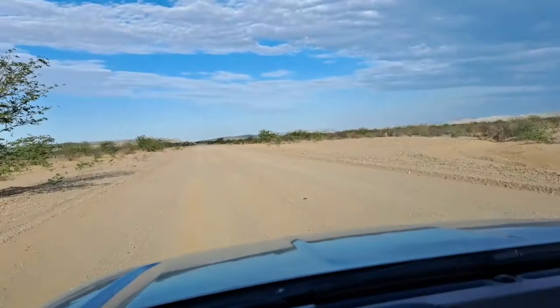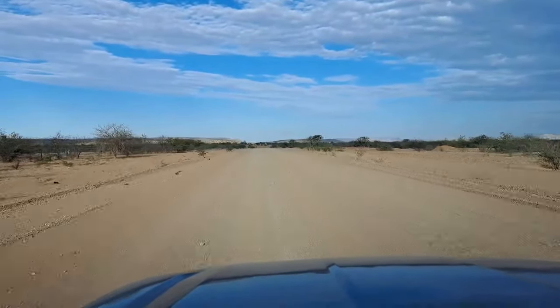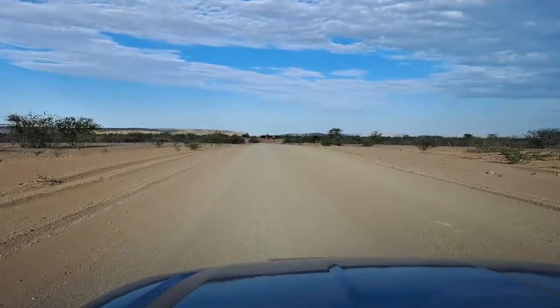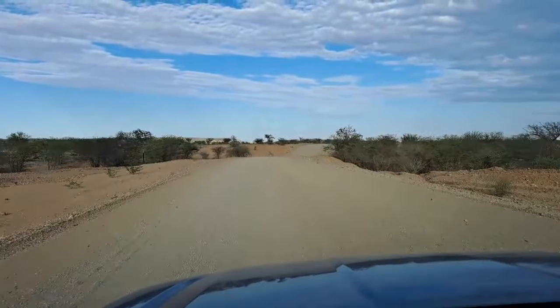The rule of thumb though is when you ride on dirt, you soften the tires basically for your own comfort. It's not a very long way on this particular dirt, and of course once we're at the coast, the soil there is a lot softer. It's a kind of clay substrate. I've driven part of it, and yeah, it is quite soft. So once we're there, everything should be fine.